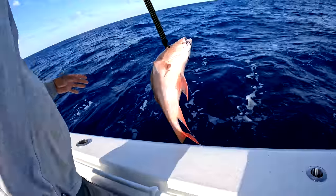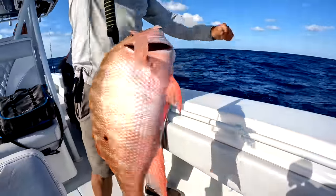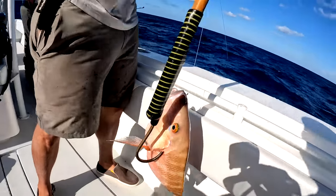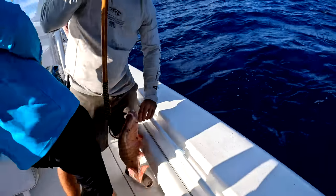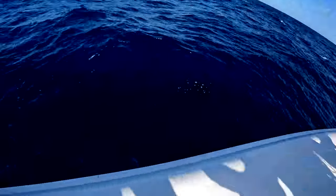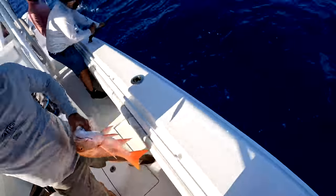Woo! Got another line. That's nice. Might be me. Yeah, that's a nice one. Those are the gaff shots that I like. Nothing in the meat. Okay, see that? Look at that. Perfect. That's a gaff shot, baby. We're marking them. Let's load up like a baked potato. Circle hook right in the corner of the mouth. Woo! You whooped them. You taught me well. Go ahead. There you go.